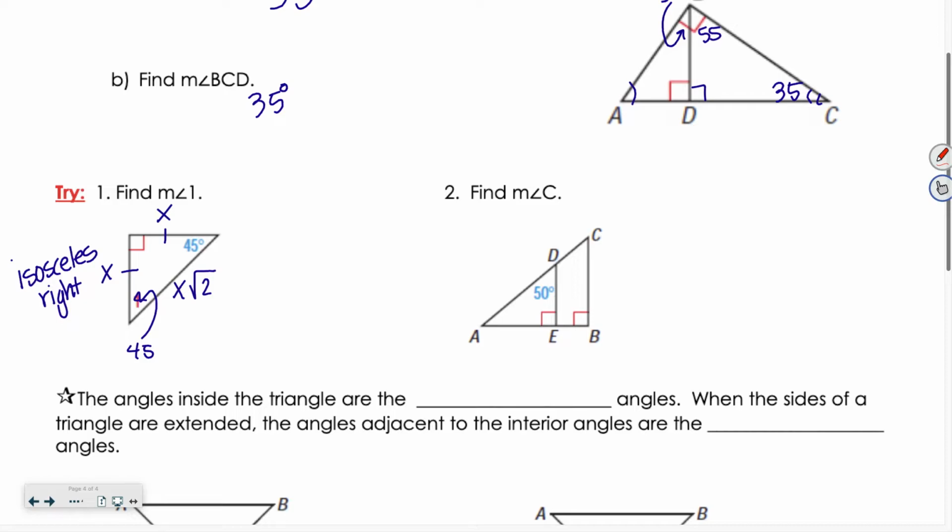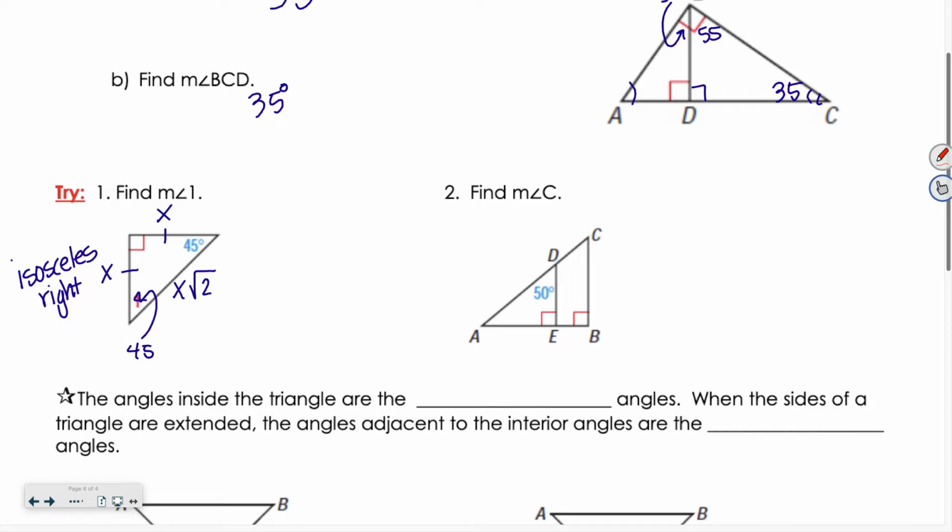Now, this is something you need to start memorizing. We're not quite there yet, but there's two special right triangles, and this is one of them. So the legs of a 45, 45, 90 are always represented by x. So if one's 7, the other one's 7. And then the hypotenuse is always x square root of 2. So if the leg is 7, what is the hypotenuse? 7 square root of 2. All right. We'll do more of those later, but I kind of wanted you to have just seen that.